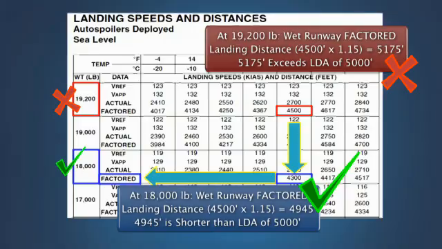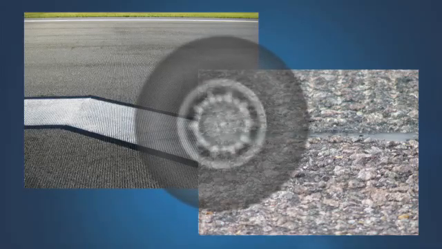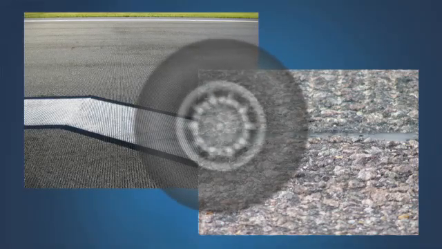Many runways used by transport category airplanes have skid-resistant surfaces, which may include runway grooving, porous friction course overlays, or a combination of both. Runway grooving and PFC surfaces allow water to escape from beneath the aircraft tires traveling at high speed, which reduces the threat of hydroplaning, but does not eliminate it. These surfaces do not drain water from the runway, nor do they increase the friction capacity of the runway surface.